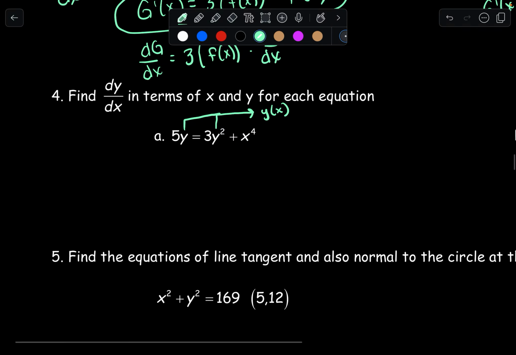All right, so we're going to go ahead and differentiate with respect to x. So 5y, this is going to be 5 times, and we are differentiating y with respect to x. So that is just dy dx. There's no chain rule like we did in part B up above, so we just straight up differentiate y with respect to x. Now this next part, we will have the chain rule, okay, because we have a composite function. We have the square and the y, okay? So we'll use the power rule first.